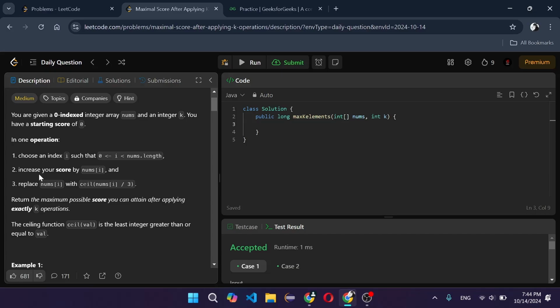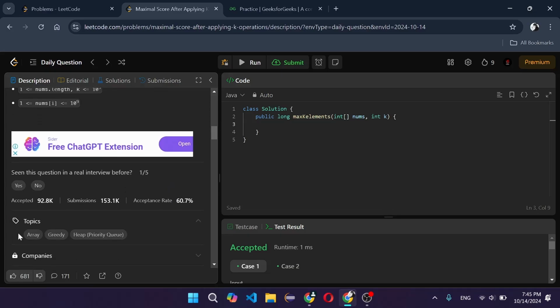Increase your score by nums[i]. Replace nums[i] with the ceil of nums[i] divided by 3. Return the maximum possible score you can attain after applying exactly k operations. The ceiling function ceil(val) is the least integer greater than or equal to val.